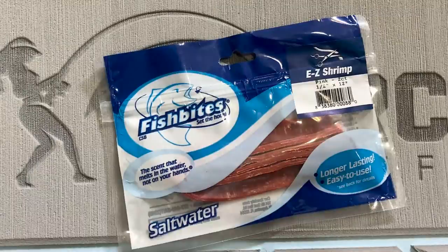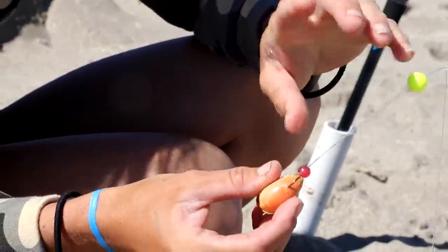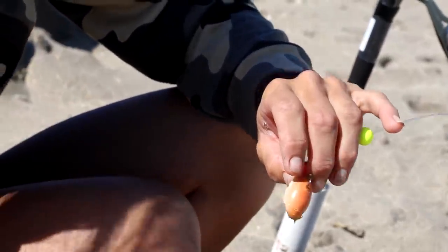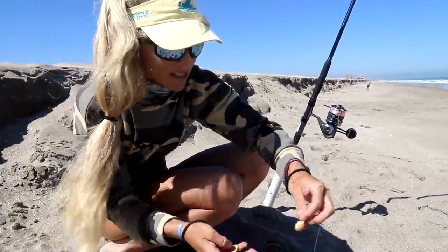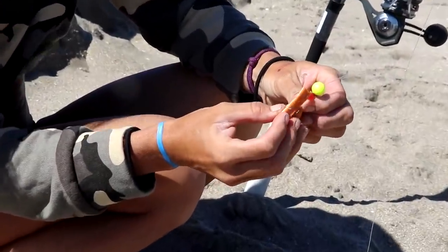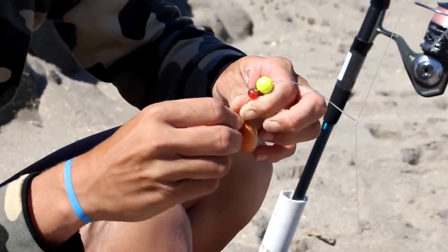And so what I did was I have a dead sand flea and we got a 1/0 circle hook here, pre-rigged by Captain Paul. You put on the sand flea first and then you take your piece of Fish Bites, which this particular one I have is a shrimp, and I'm gonna cut that down to size. But if you put the Fish Bite over your sand flea, it will not go flying off your rig. And that's kind of the gist of it.